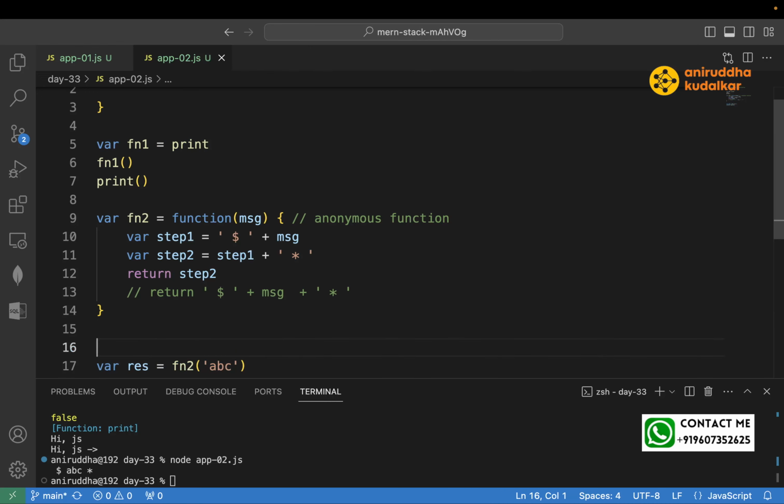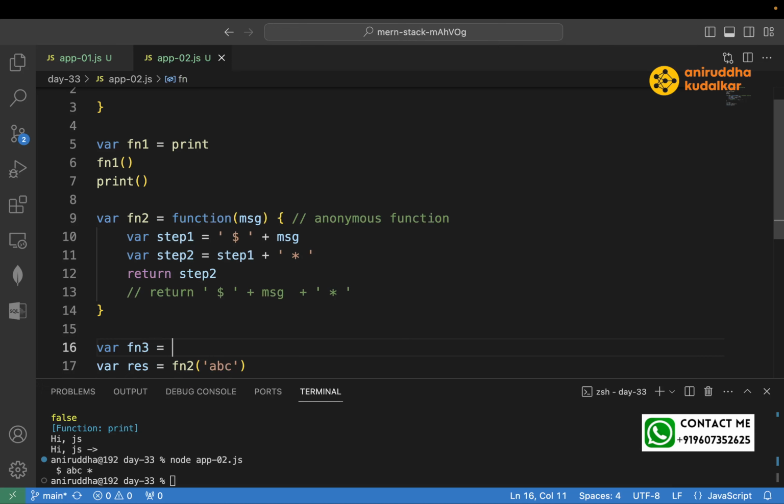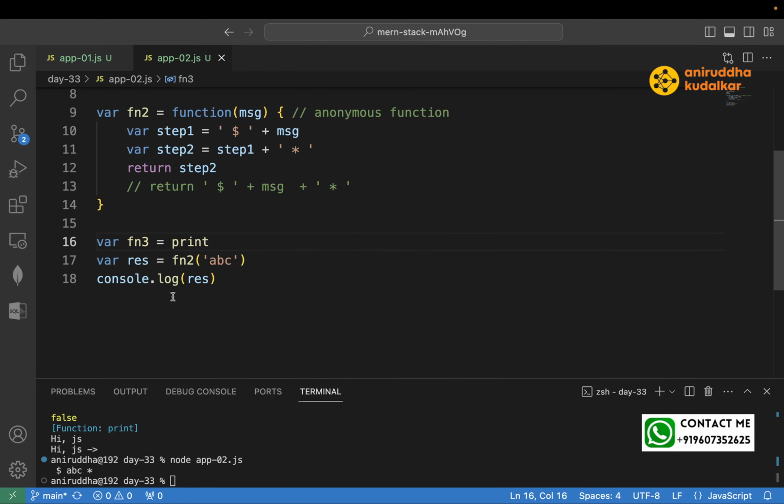If I say fn3 is equal to print, remember that line number 16 and line number 17 are different. Can you tell me how? This print is not called and fn2 is called.